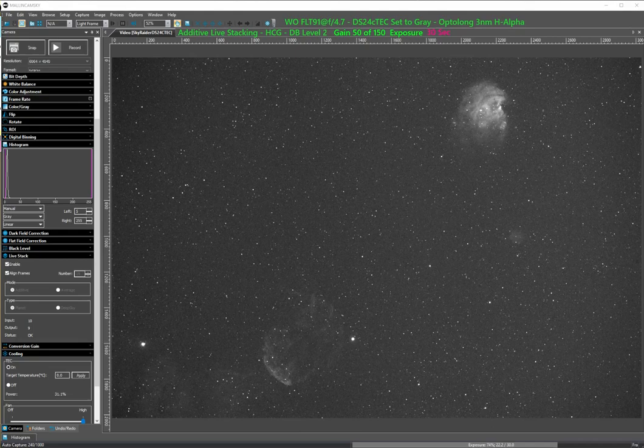That's it. A little faint. Yeah, that is Sharpless 2-247.